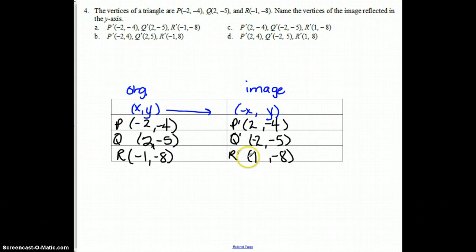Now, if I want to look at these, I want to find the one that matches up with them. And C is the only one. So far in 3 and 4 we've had to solve it, but we haven't even had to graph it, which is a big improvement over what we did in that section.